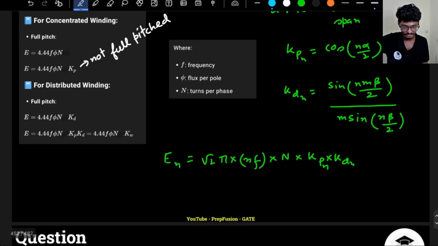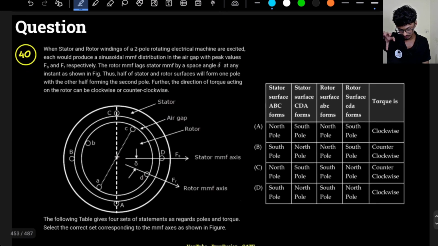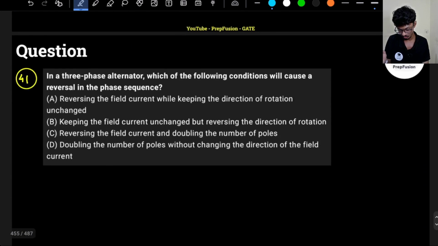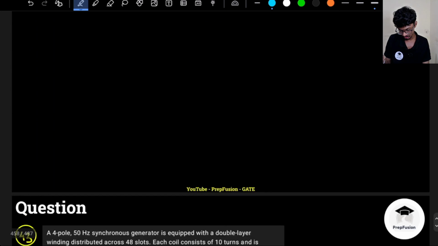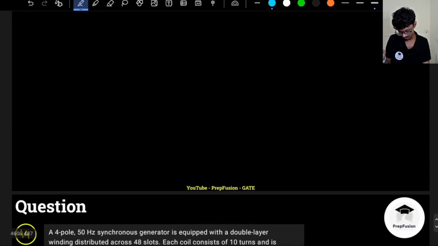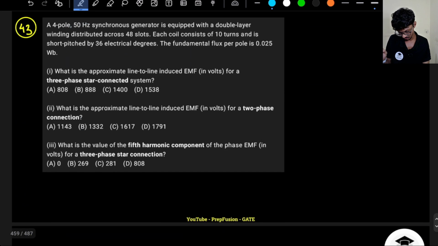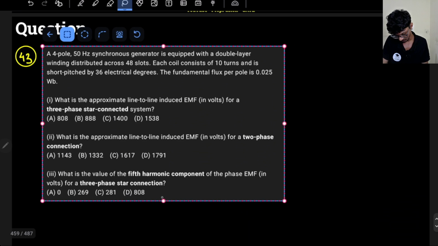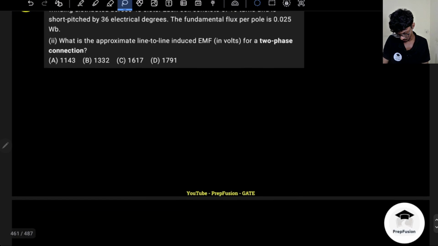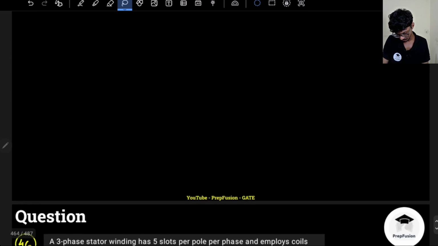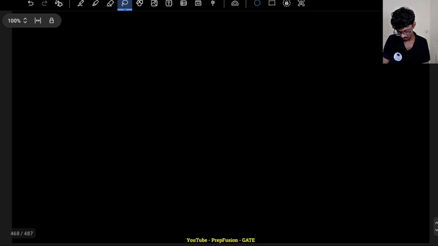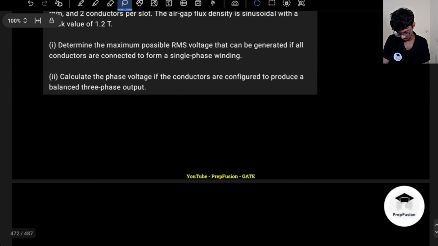This slide will be used in solving the numericals. So I will give you these numericals as a homework assignment, and we will solve them in the next lecture. A lot of questions are there. This one, then this one, it's the same question. Oh, sorry, this is the same question, so let me keep one only here. This one is the third one. You can pause and try it out by yourself. And 49 is the last one.